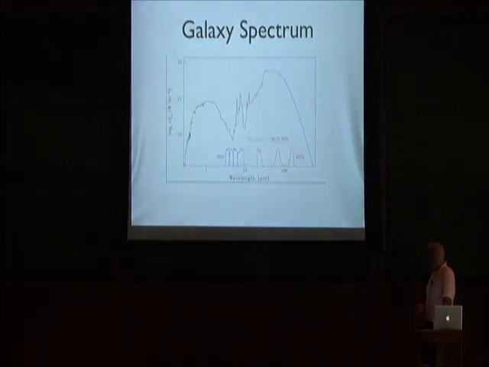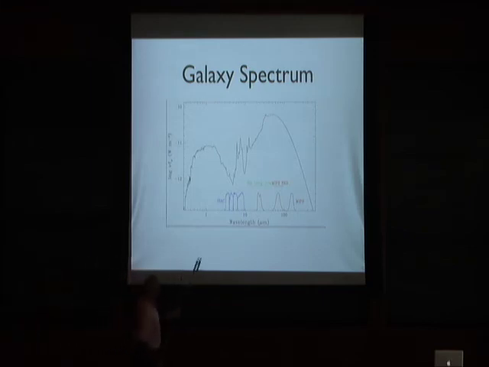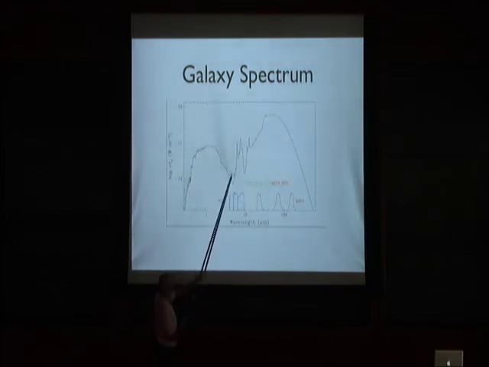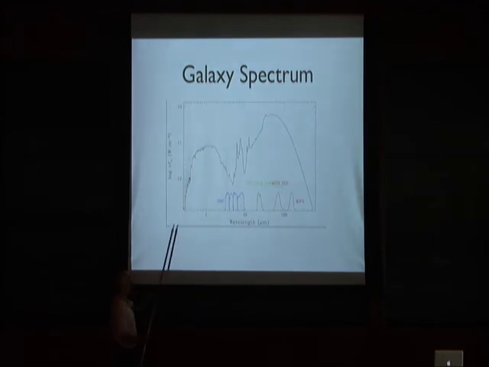So here's an observed spectrum. And you can see our basic approximations work pretty well. This is the spectrum of a young galaxy with ongoing star formation. This is the energy per unit frequency as a function of wavelength. This is the optical and infrared emission. The optical part of the spectrum's here, emitted by stars. You'll notice it's basically a sum over black bodies with a few features from absorption lines and stellar atmospheres.